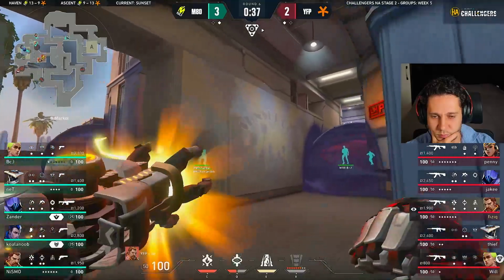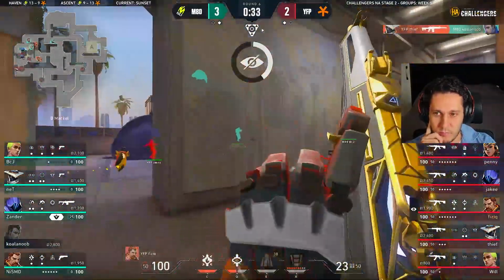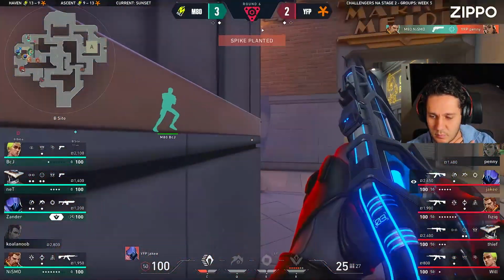The B split's going to commence, but M80 are stacked up here. At least the fault line is going to hit a few towards the back of the site. A nice counter flash coming out from Nismo, just allow for them to set up. Nice Sheriff shot on top of that too.